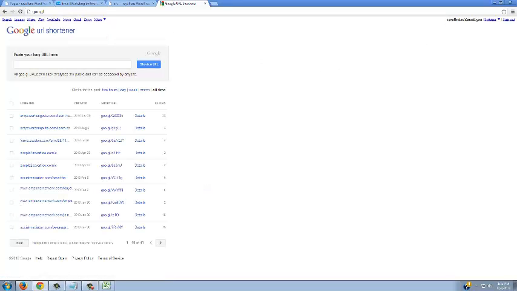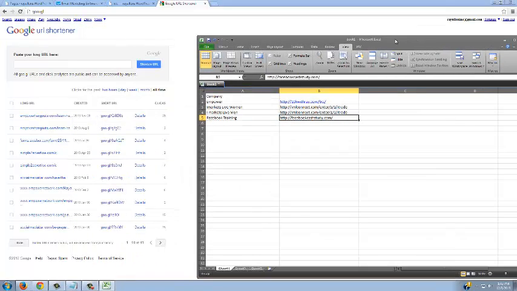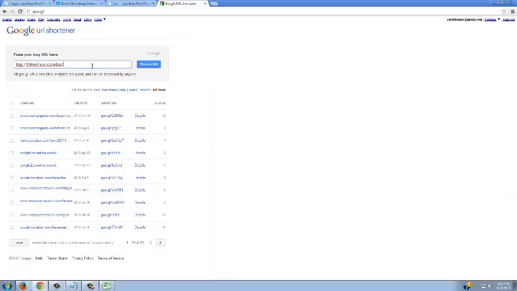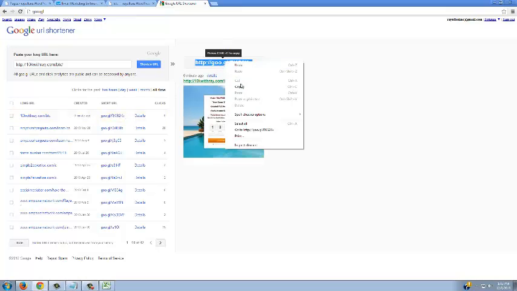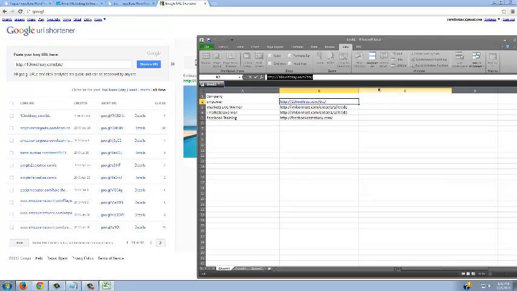And as you can see, I'm signed in here. You can see people that have clicked things in the past for me. Some people didn't click anything right there. This person clicked 28, but it tracks how many clicks people go to this shortened URL. So I'm going to shorten all three of these URLs here. Actually, I'm going to do all four of these just so I get tracking on them as well. So I'm going to take this one, copy, paste, shorten the URL. Then now I'm going to take this and copy that, and I'm going to paste that in there. Really easy.